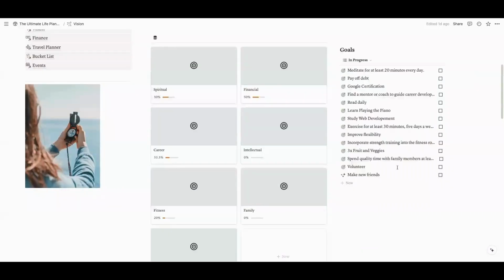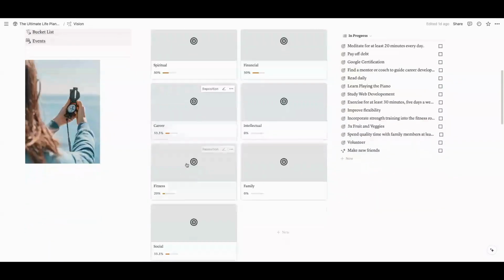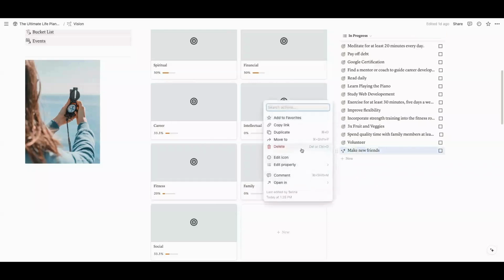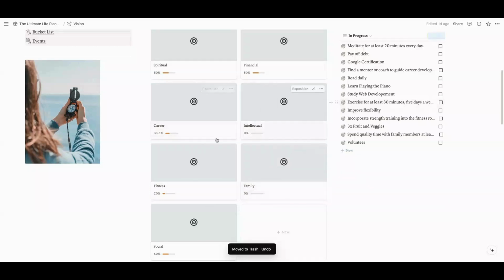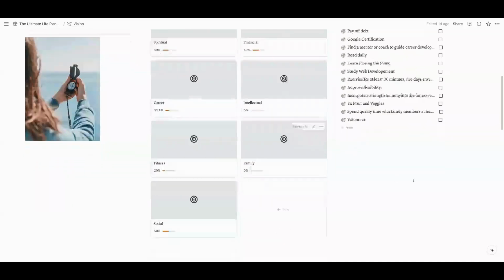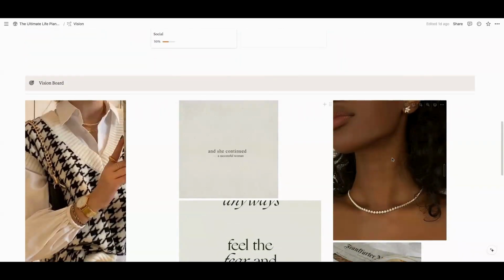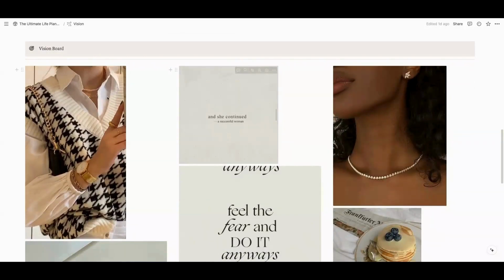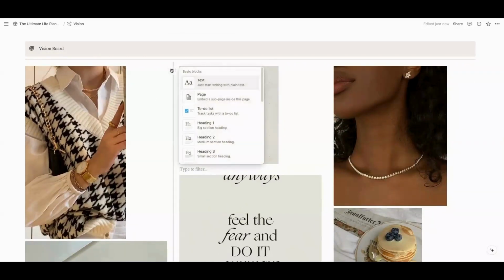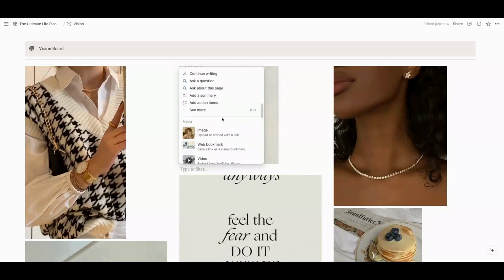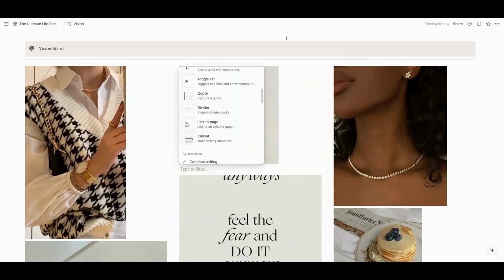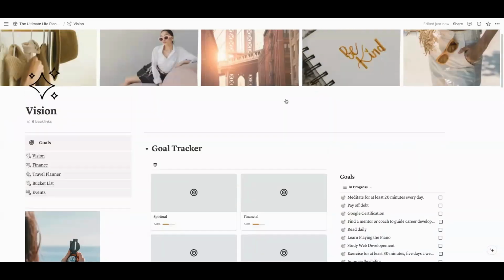So this is a way to create new goals for yourself, but also have a nice overview of what your goals are, in which subject they currently are. And if you need to maybe change some goals and create more goals, for example, in family. This is a nice vision board. You can just customize it for yourself. If you want to do that, you go here, plus sign, and add an image that is important to you. So this was the vision, like the goal tracker.